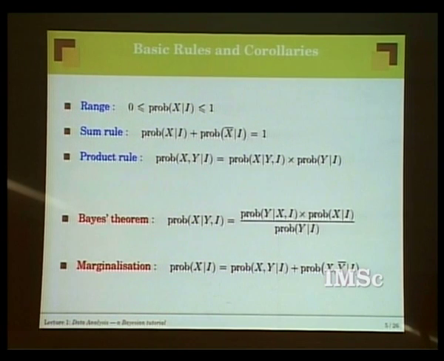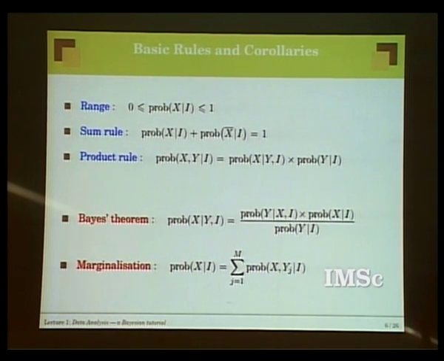Another corollary that's very useful is marginalization. And that says that if you have two quantities x and y, and you're only interested in one of them, you can work out the probability of x is true irrespective of whether y is true or not, simply by marginalizing, simply by adding the probability both x and y are true to the probability x is true and y is false. Here I'm assuming there are only two possibilities, y is true, y is false. You might have a set of alternatives, y1 to ym, which are mutually exclusive and exhaustive, and then marginalization generalizes to that form.